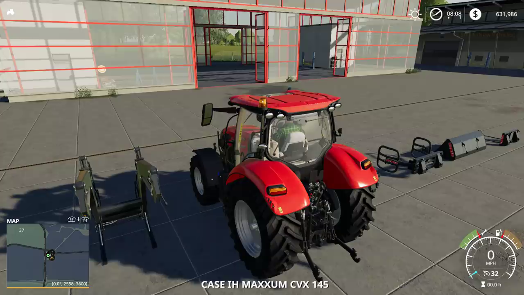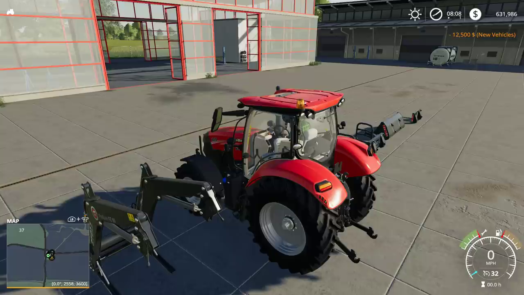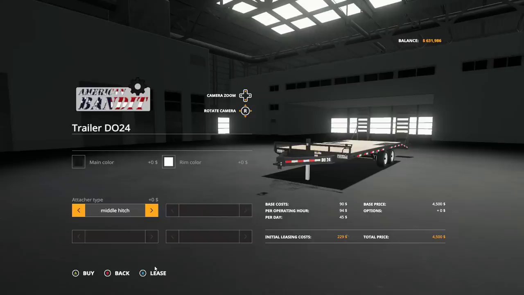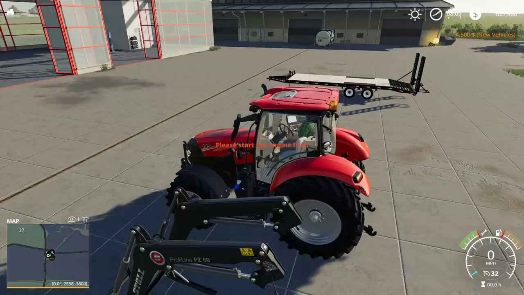We're going to be dealing with round bales to start with. We need a way to get all this stuff home, so let's buy. I did download this mod today. It came out recently. Go with a middle hitch. Okay, so there's that. We could put these implements on there.